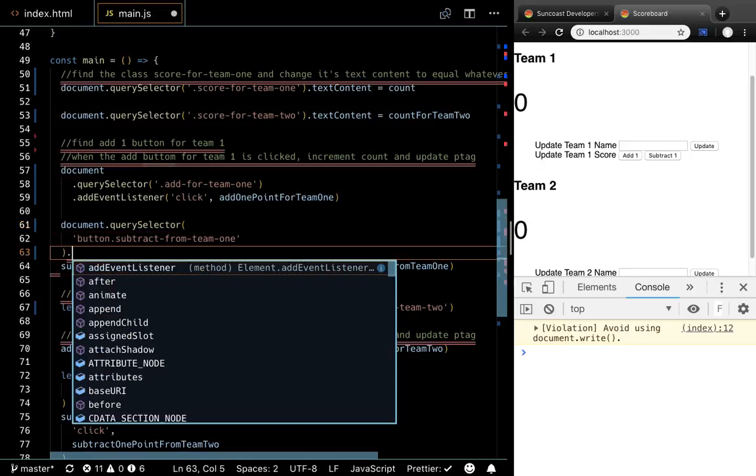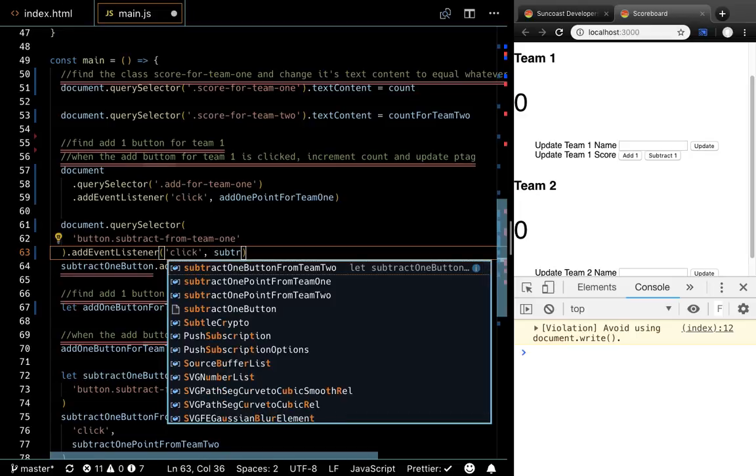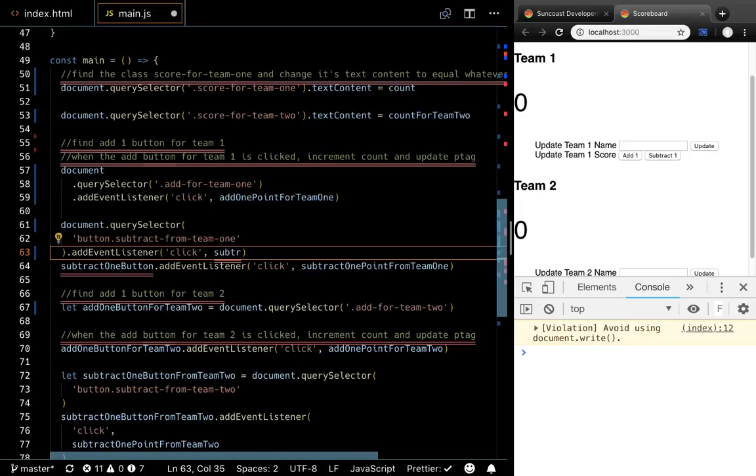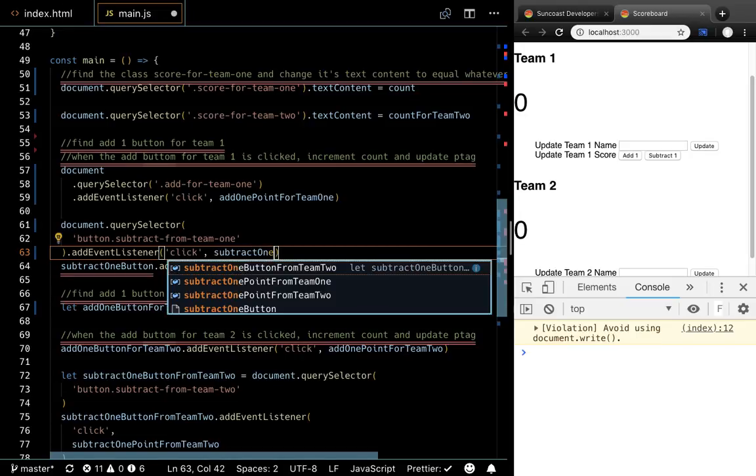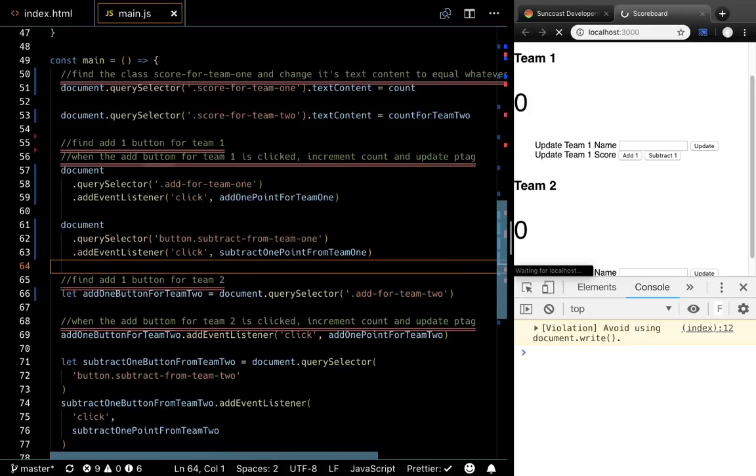We can tack onto the end of this, add event listener, click, subtract 1 point, subtract 1 point for team1. We got rid of that variable.